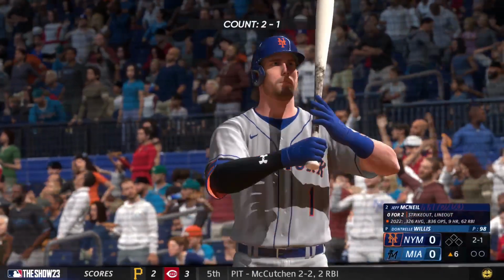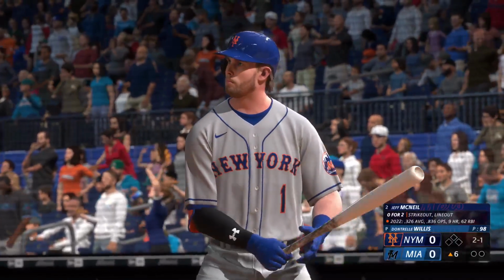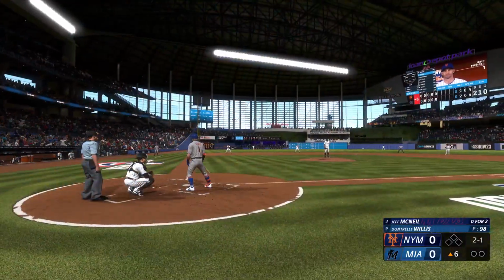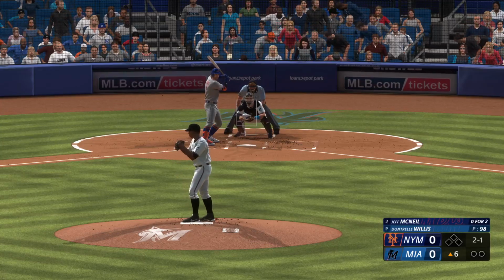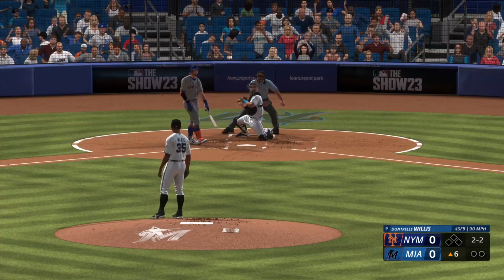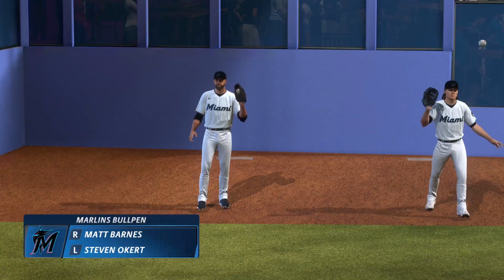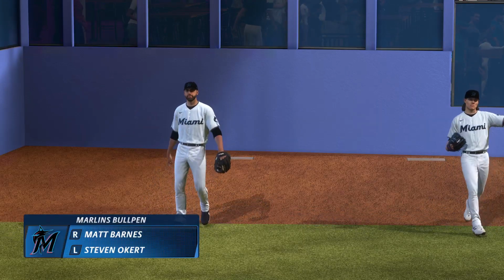Top of the 6th inning, and stepping in for New York, Jeff McNeil. The MO for him is contact, a guy who's going to deliver average, not a ton of power. He's looking to hit a line drive somewhere. Well, that's why it's a team. And when you look at a lineup, he's a great 2-hole hitter, or a guy that you could put at the bottom to help turn that lineup over to have some momentum for your top hitters coming up to the plate.